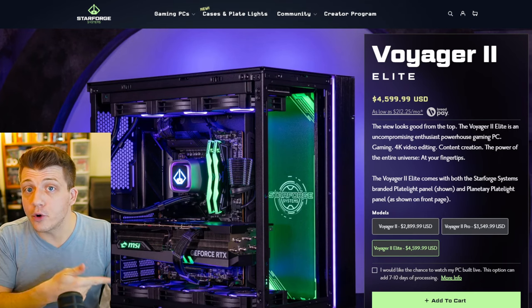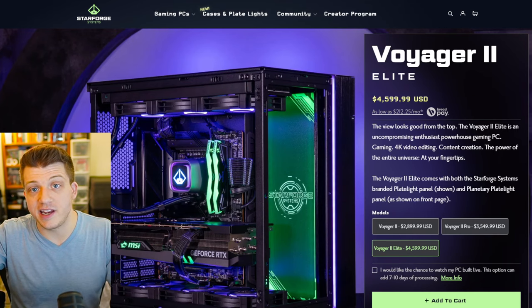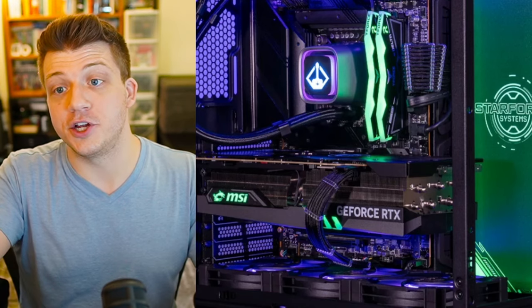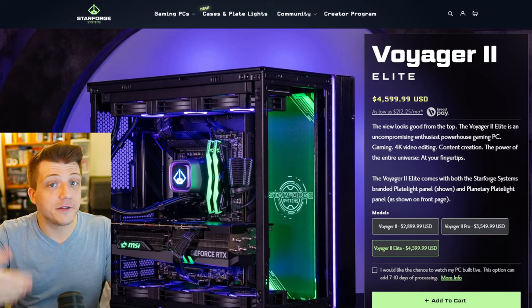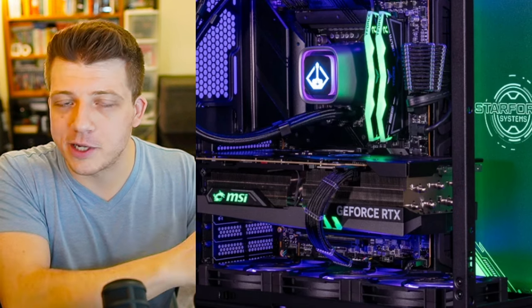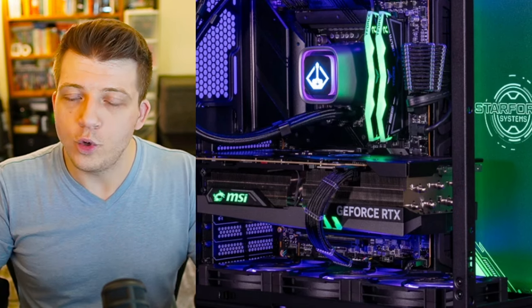For example, if the motherboard in this computer turns out to be a piece of shit and gives me a ton of problems, that means the motherboard in Asmongold's computer is a piece of shit and it's gonna give him a ton of problems. And if there's one thing I've learned from watching him, it's that he hates dealing with shit, okay? And I trust that he wouldn't tolerate that for his own computer, which makes me feel good about buying one for myself.